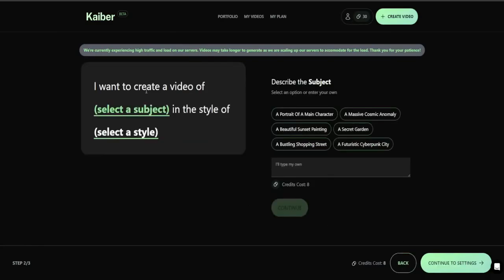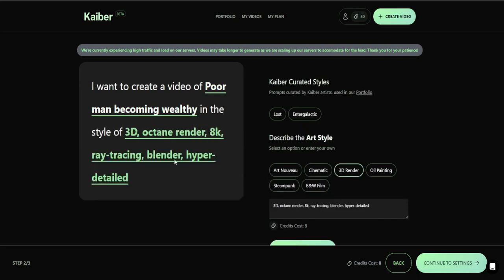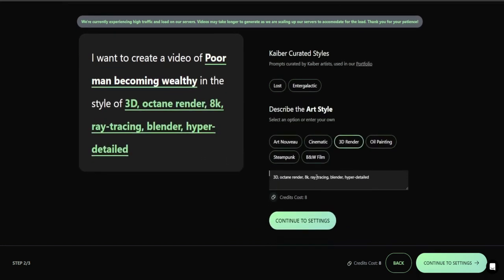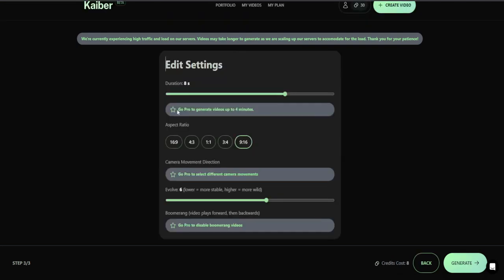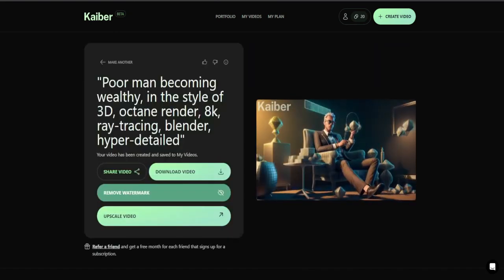Over here you can select what you want the video to be about and the style you want the video to follow. I have chosen a pretty random style here to see what kind of result I get. Once you have selected these 2 options to your desired input, click on Continue. Now here select the duration for your video and set the evolve value to 0 if you want the video to be exactly similar to the image and feel real. After everything is set, click the Generate button to start generating your final video. Here's the phenomenal result we got from this website.